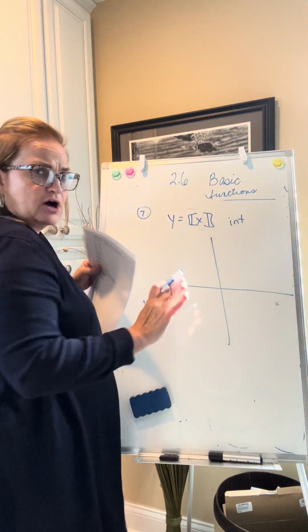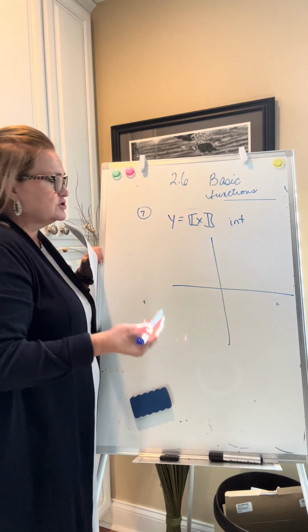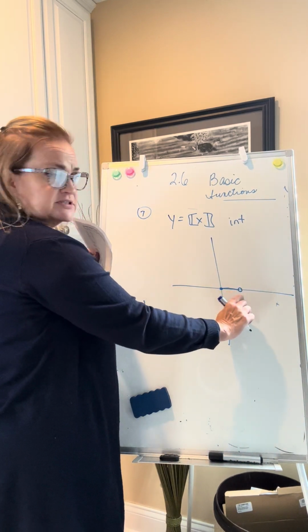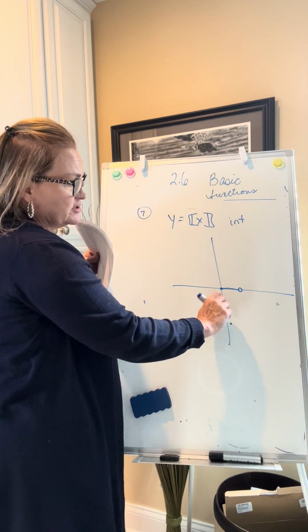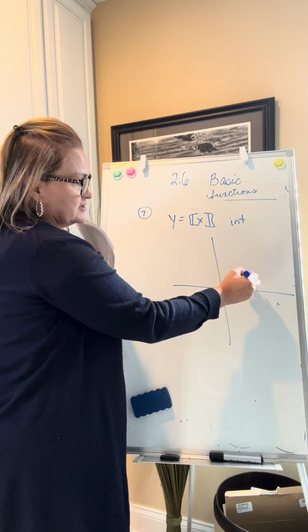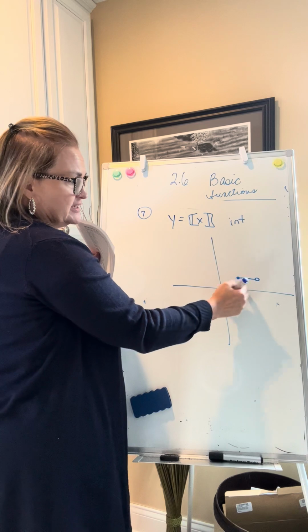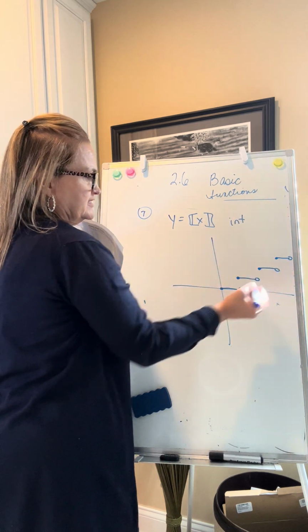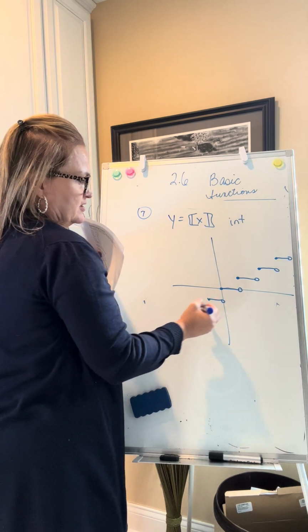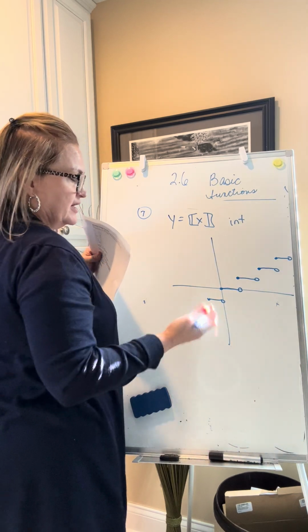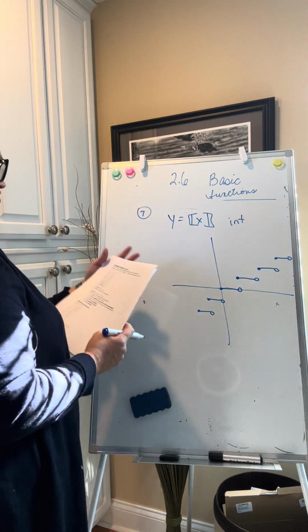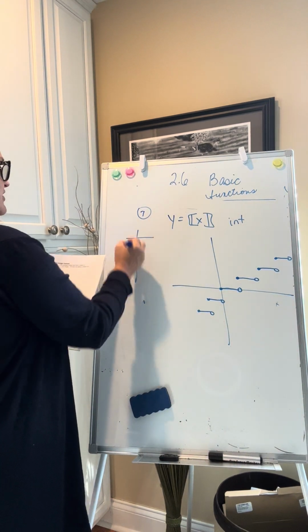Depending on if you're in dot mode or regular mode or which version you have, it may connect these dots, but it should look like open circles on the right side, closed on the left. So little stair steps, they're not connected between that area. So look at your screen and see if yours does that or not. You might just have to know this in your mind and have it on your notes. This is what the greatest integer function looks like. It's actually a rounding function.